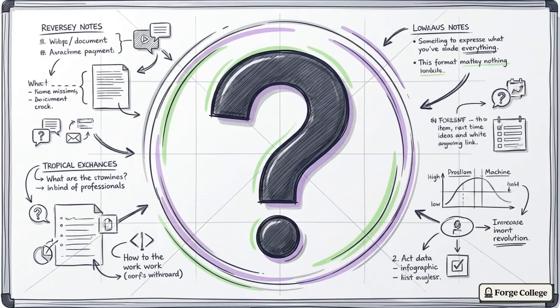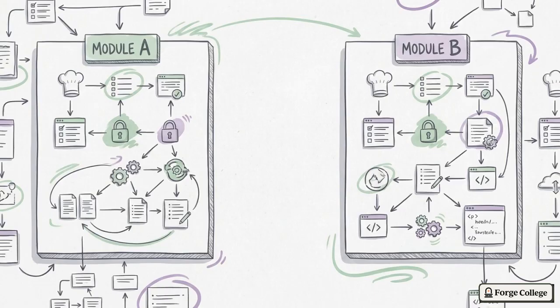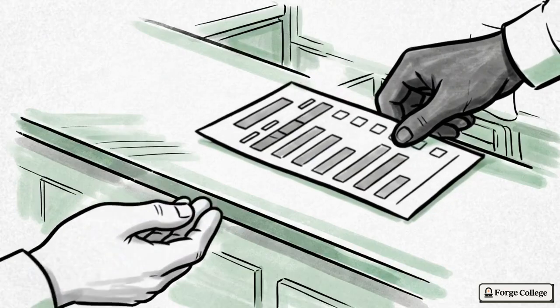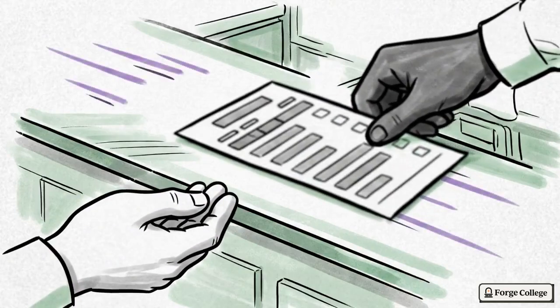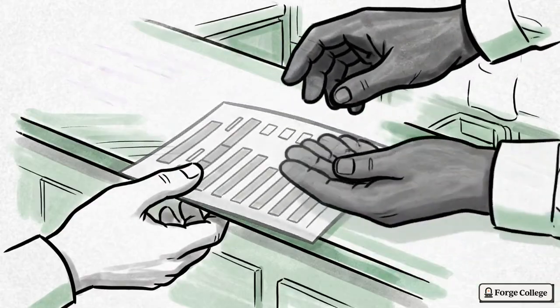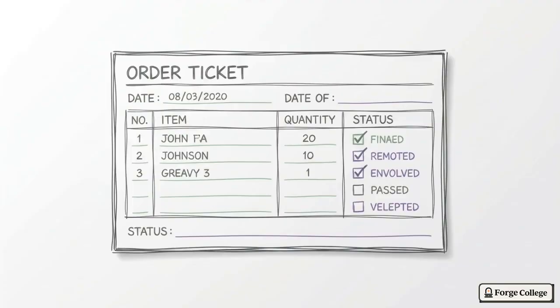But this creates a practical problem. If these modules are isolated and cannot touch each other's data, how do they actually coordinate an action, like a user buying an item? Let's look back at our kitchen. The waiter doesn't cook the food. Instead, they communicate with the chef by passing a standardized order ticket. In Solidity, this order ticket is called an interface contract.